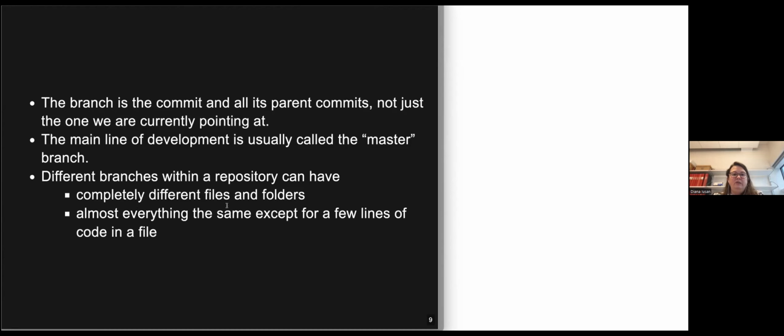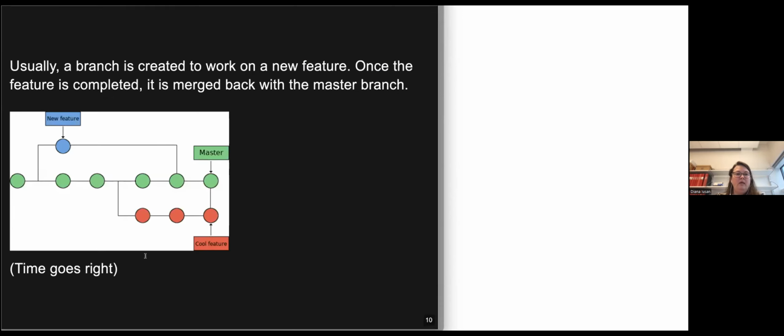And different branches within a repository can have completely different files and folders, and that is especially common if you work on different features, and then you simply need to have a different structure for that. But usually everything will be the same in these different folders, except for a few lines of code or some files. It's good if it's not completely divergent. And the branch is created to work on a feature in most cases.